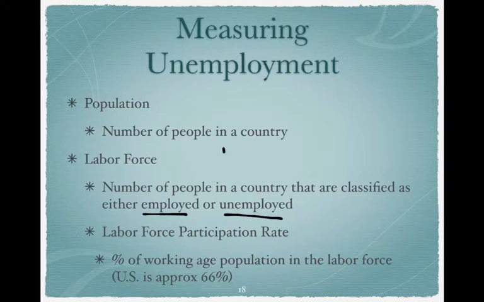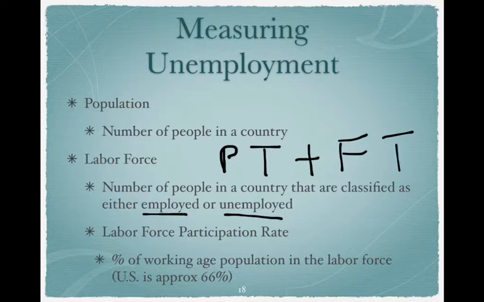And in order to be employed, this is both part-time and full-time workers. We're going to break this down on the next slide a little bit more, what that means, the difference between them, and how it counts. But if you have a job, whether you work part-time or full-time, you are included within the labor force. And in the United States, our labor force participation rate is somewhere around 66%, which means that roughly 66% of our working age population, those old enough to have a job, are included within the civilian labor force.